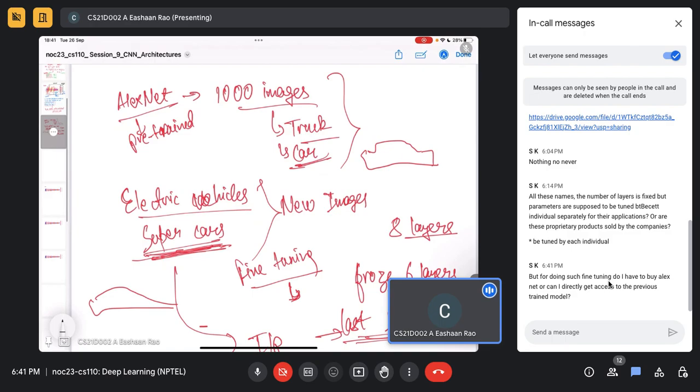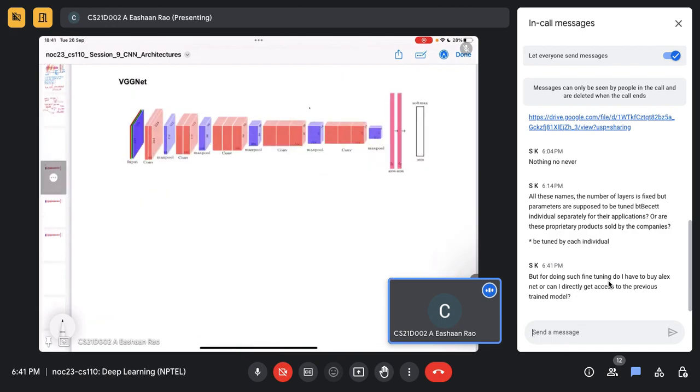No, you don't have to buy, this is already present. I will show you through code that all these architectures have been proposed and are open source. Anyone can use it, anyone can do it. Even you can build ChatGPT as of now. The only thing is, you don't have the amount of data and infrastructure to train such models.